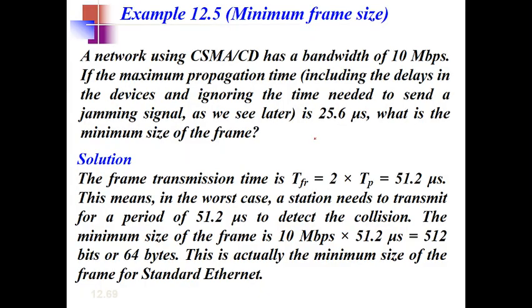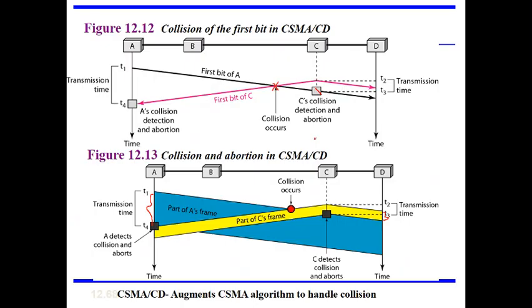Okay, so now here, what happens if the frame is entirely sent to the medium before it receives the collision signal? Here, if you see, we don't have any acknowledgement. So there is no concept of acknowledgement in CSMA CD. So a device always needs to decide whether the frame transmission is successful or not based upon the collision. So the device always needs to receive the collision signal, if there is a collision, before it completes the frame transmission to the medium.